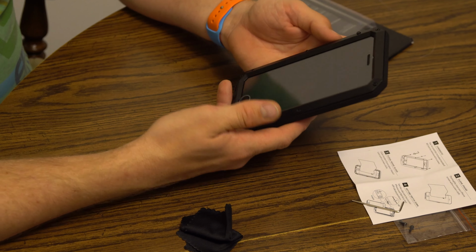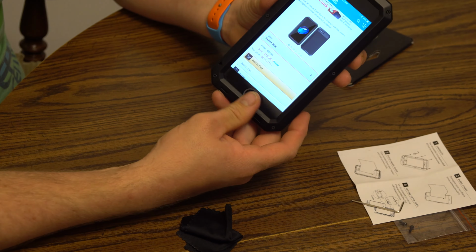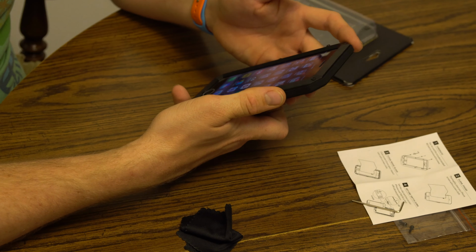Nice and tight. So let's see here. Looking at it, there it is right there on Amazon. I'm going to post a link directly at the top of the description as well. I'll say that again here shortly.